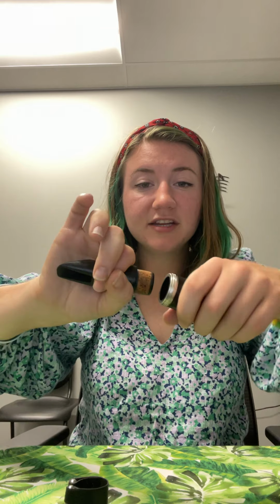You're going to grab it around the thicker side of the mouthpiece and just pull it off like that. If you need to twist it back and forth a little bit, I usually do, but I can also pull it straight off. It's just a little bit more work, and that's a little bit harder on your cork. So I would probably just gently twist it off. Then we're going to set our barrel in the case, still holding the mouthpiece. Again, we don't touch the tip.